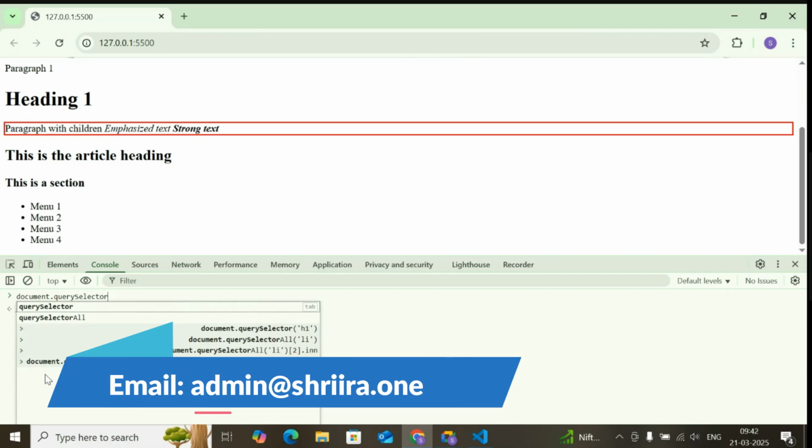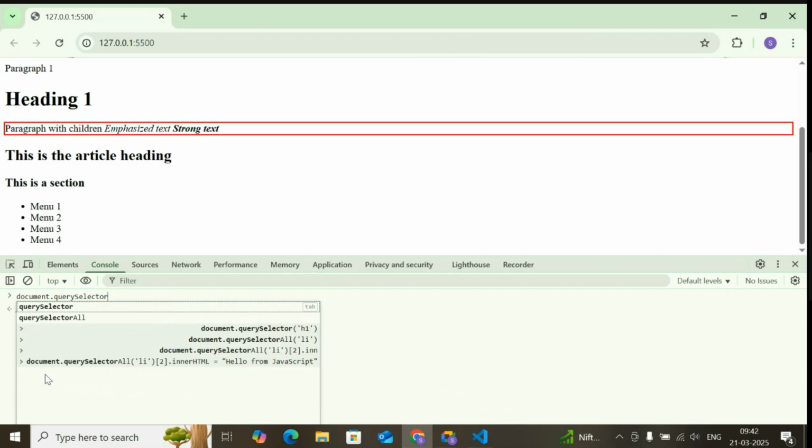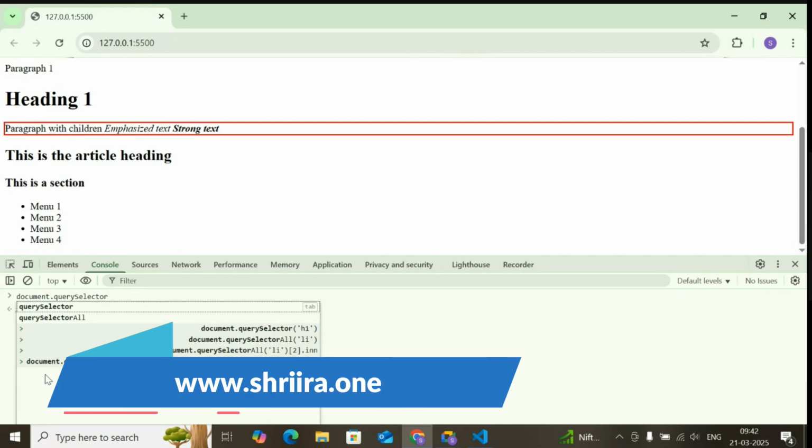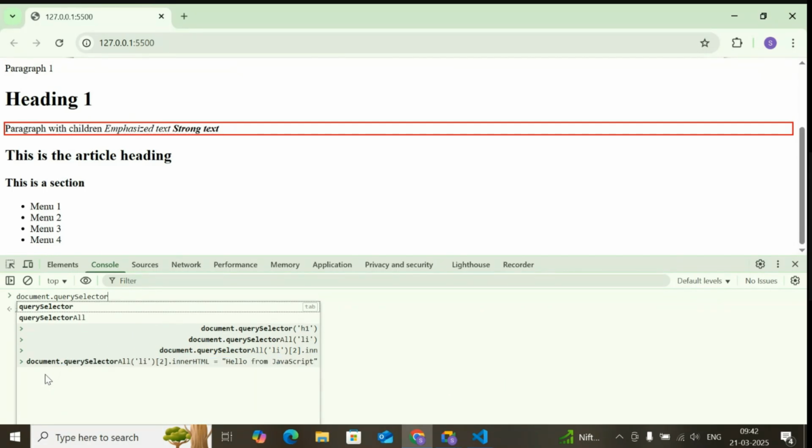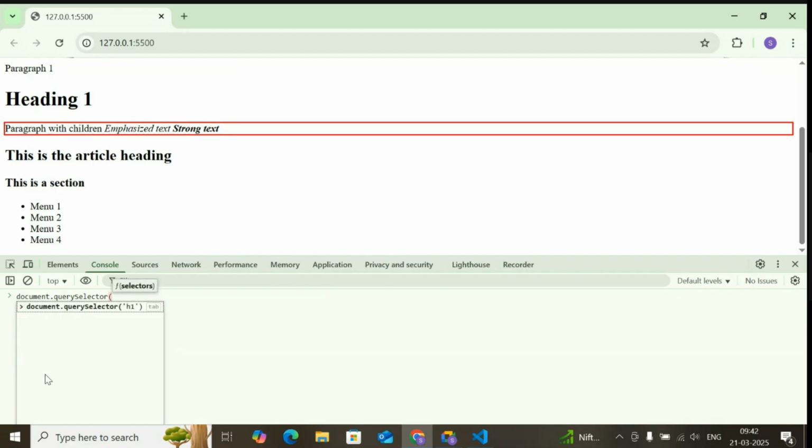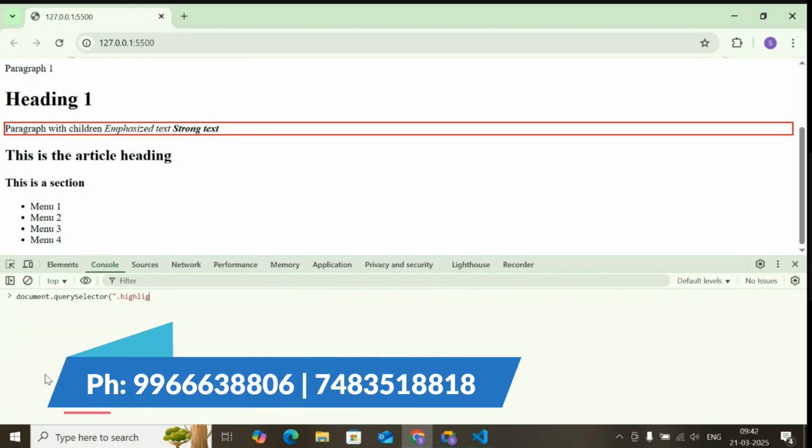There are two things, querySelector and querySelectorAll. querySelector will select the first element that matches the query, and querySelectorAll will select all the elements that match the query. Let's use the query .highlight.